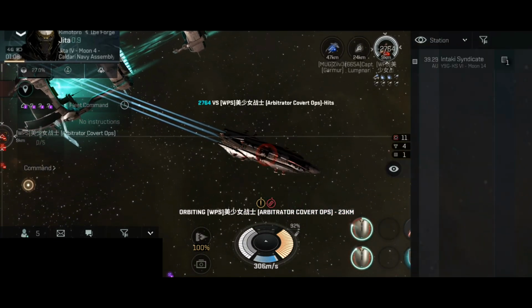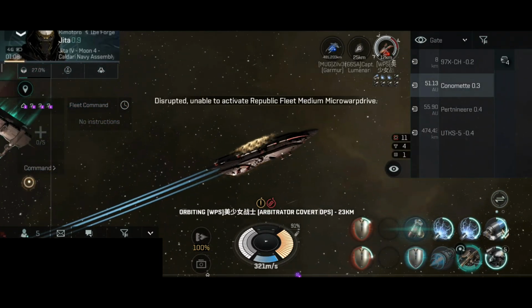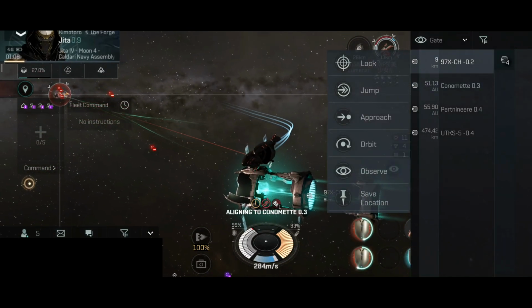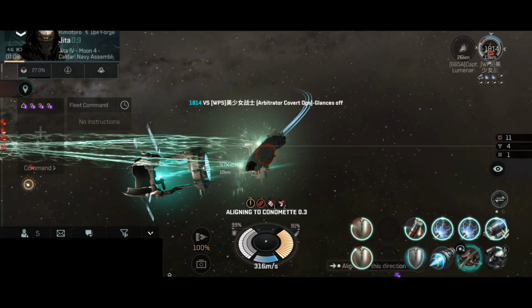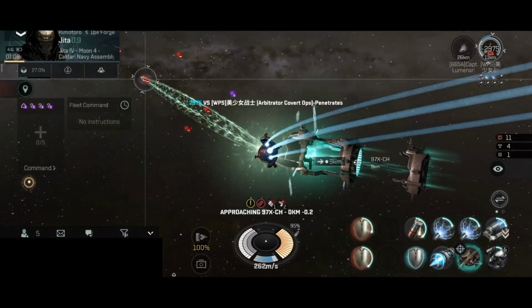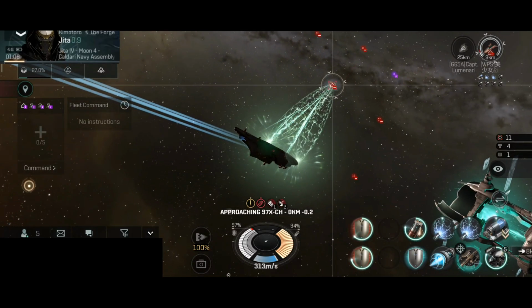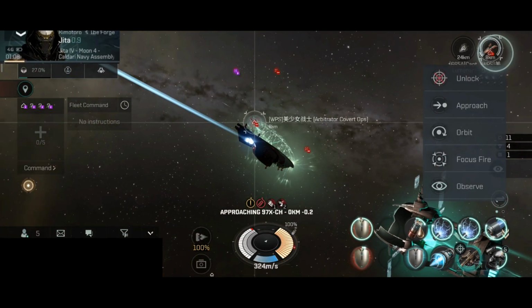The RB has tackled the Garmor. I have to quickly web that thing down. They have been webbed. Okay, Garmor is safe. That's good. Now I can focus on shooting down this covert ops. I have 2 tracking disruptors and a scrambler on me. Interesting. Well, if Sin lights up, I'm dead.